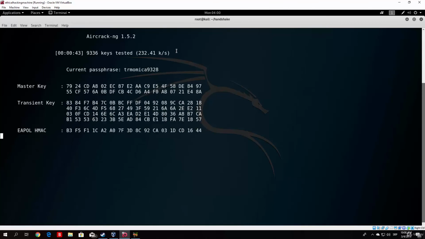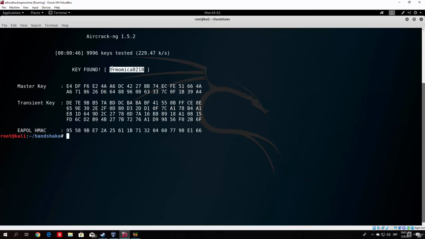Let's just wait for this. Oh, it did find the key, but why did it say it at the end? I'm not sure. It could possibly be that the number 0 was at the end of the list that it used. Not really sure why, but we now see that it did find the password. So our attack was successful.